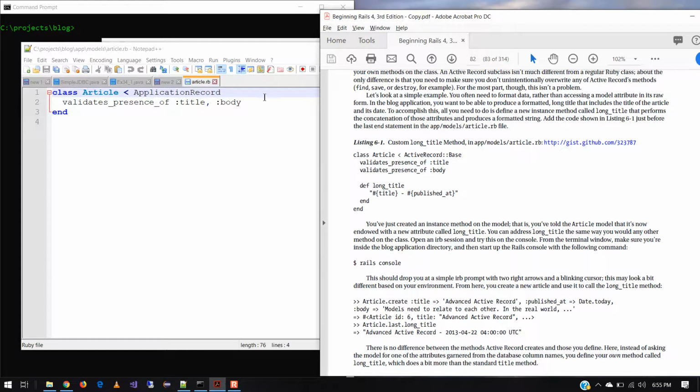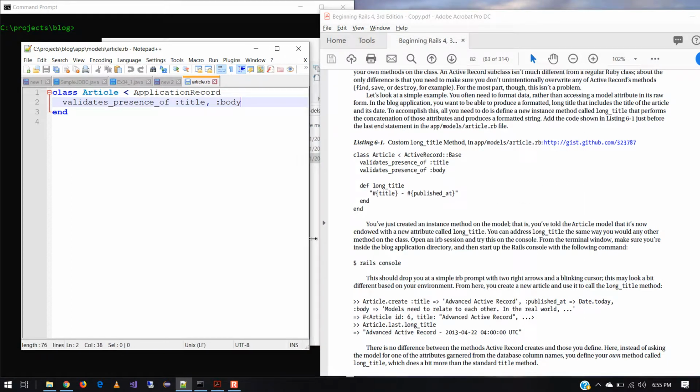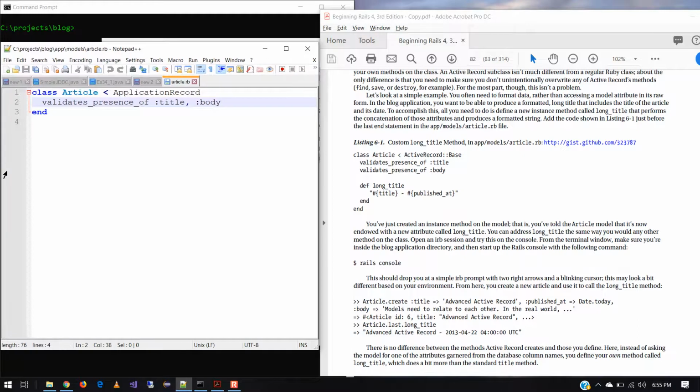But I do see that we are adding actually a method in here, and what I'm going to do is add some lines in my text file to accommodate for that. And yes, I'm kind of trying to do the side-by-side thing here as best I can. So I'm going to add some blank lines, and then I'm going to add the code that we see in the book. So please do the same if you haven't done so already. Indent 2 spaces.